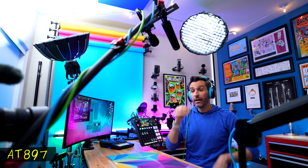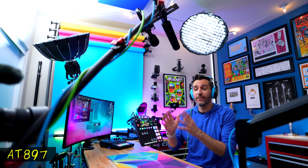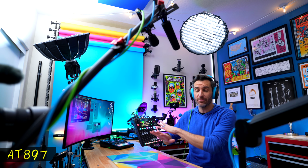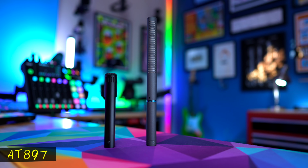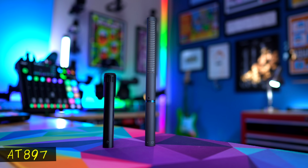And back to the Audio-Technica AT897. Now, as you can see, these microphones do have very different sound qualities. They don't sound exactly the same, but neither one is better or worse. They're just different. So which one you prefer is just a matter of personal preference. And again, you can EQ mics to suit different needs.